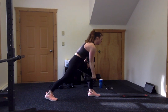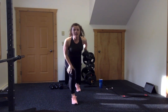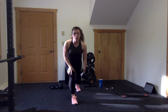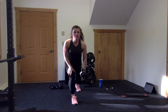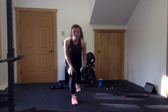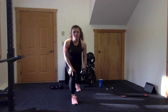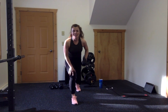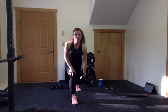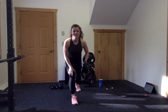Three, two, and one. Okay, switching it up again, stepping back. Here we go. Wide base, row straight up, dropping slow. We're going 30 seconds. We'll do these moves twice. So I want you to get to that failing point. Use those heavy weights.